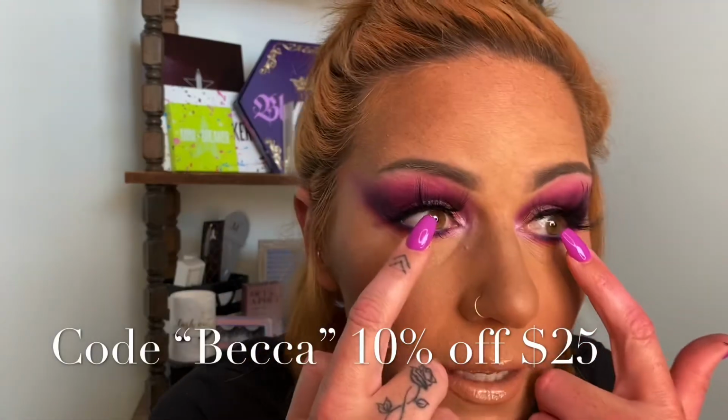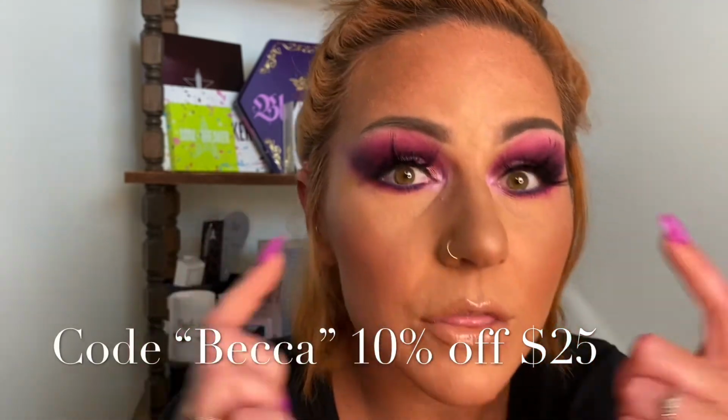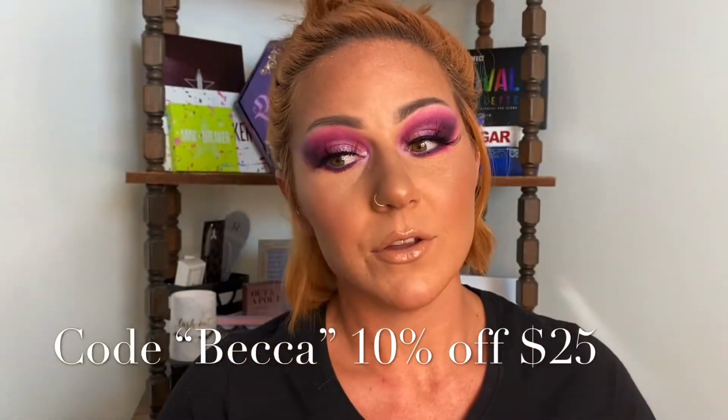They have these big wispies in the middle here, which I got some highlighter on them. And then there's like three. So they're very dramatic. So they're for a dramatic look or whatever you want to do.